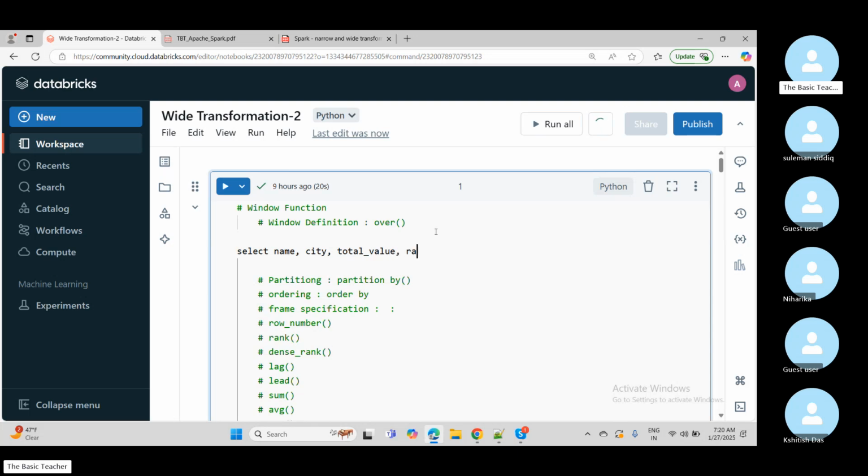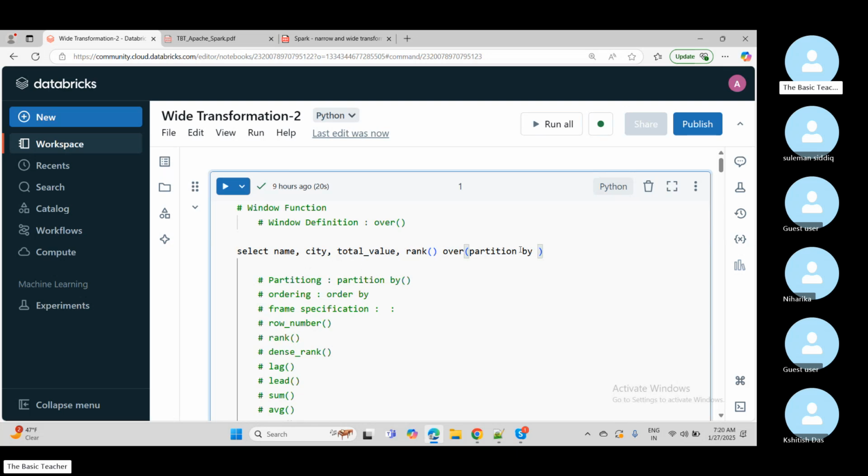And we want some ranking, rank over, then partition by. Here we have name, city, total value, and now we are going to get the ranking, meaning with the rank window function we are going to operate this.